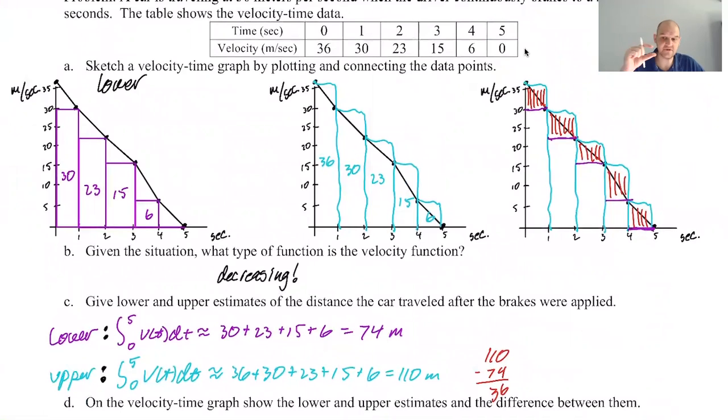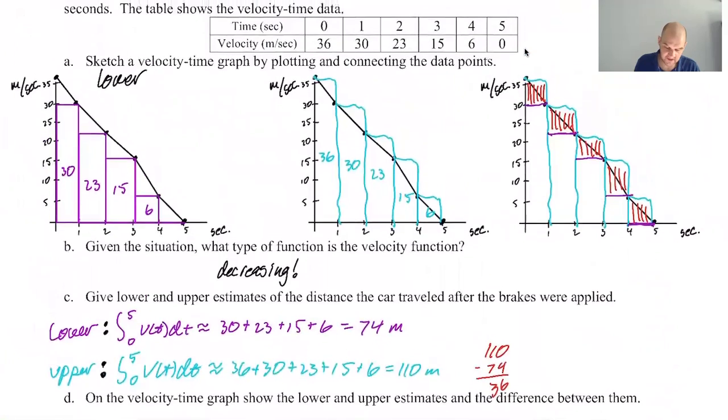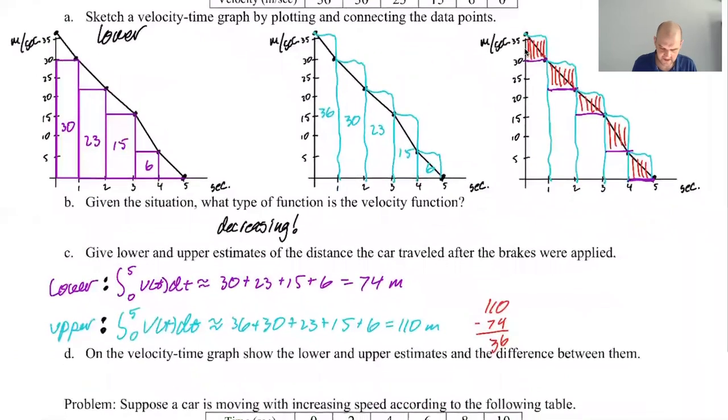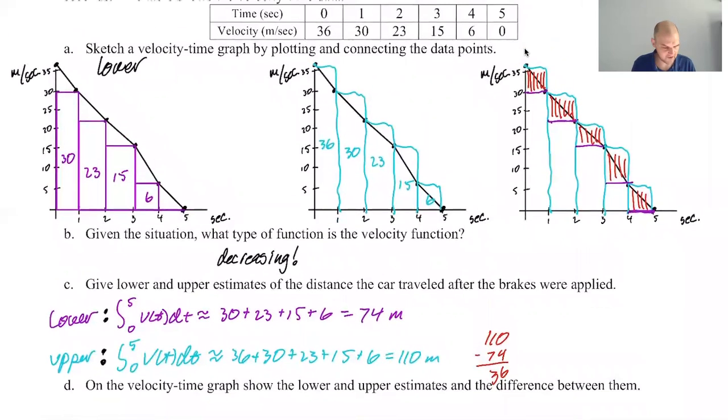I don't know if you think that's crazy. But you can see the difference between them because it's just the difference between the left rectangle, the right rectangle, whichever one's bigger minus whichever one's smaller. And it's literally just this minus that, it turns out. In this case, is it always the case? I don't really know. Is that a big idea that you really need to focus on? Definitely not. So don't worry about that too much right now.